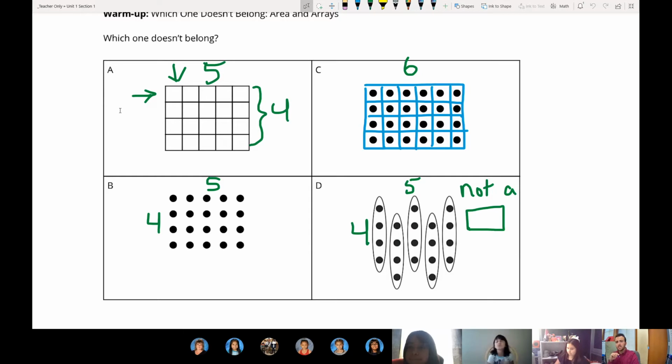If you have different lengths for the sides, can it be a square? No. But it is another shape, isn't it? It's a rectangle. So we could say there's no dots in A. You see that? That makes it stand out. Okay, and B, you can come up with some other reasons too. But I want to get to this next question. How can you figure out how many dots or squares are in total for any of these? Someone walk me through how they would find the number of dots or squares.